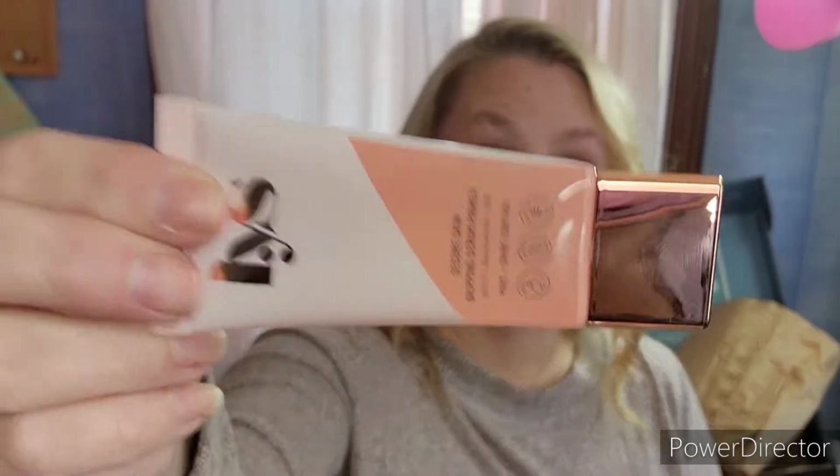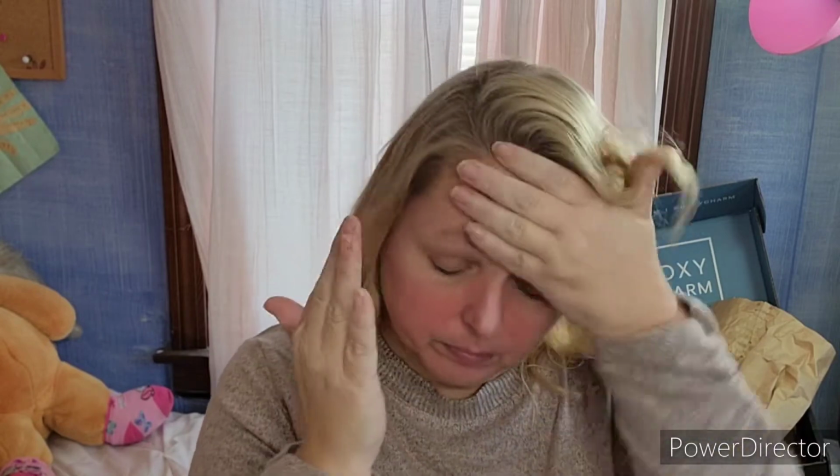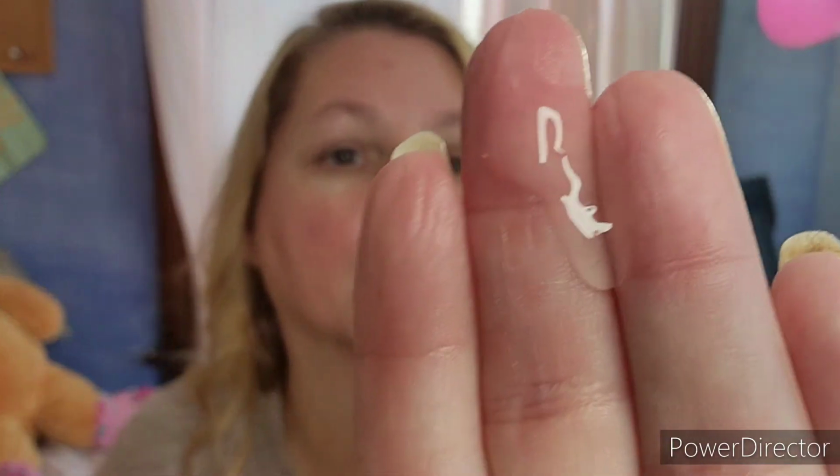It's very creamy. Next, we're going to use the primer. Oh, this is clear and it's kind of watery, so I don't want to hold it up like that. So you just have to take my word for it. It has a light, almost kind of marshmallowy smell. It reminds me of the NYX marshmallow primer that I got from the Trend Mood it was in. It's very light. I think this is maybe like one of those glass ones, because it does remind me of the glass primer by Rodial.